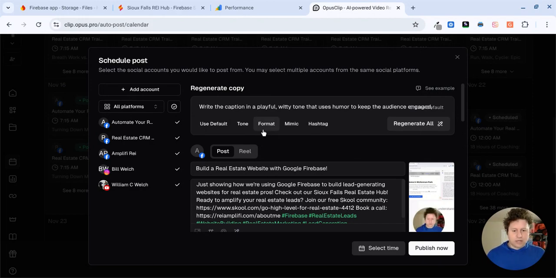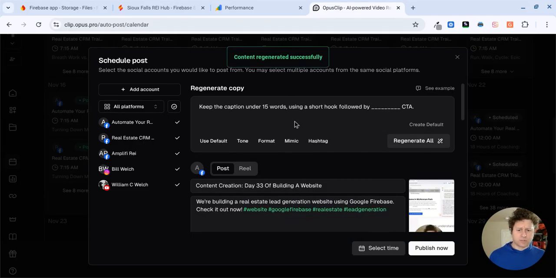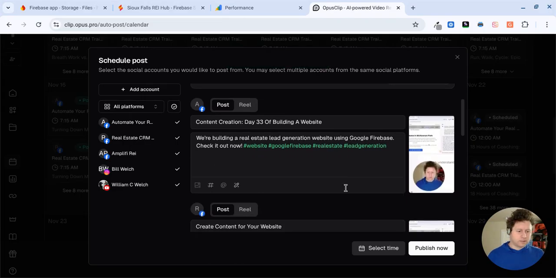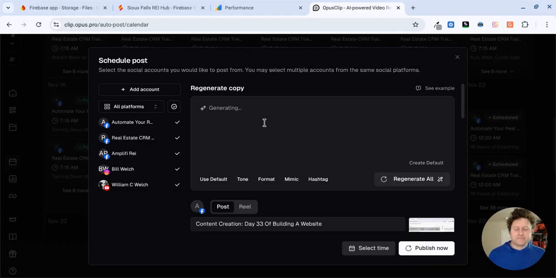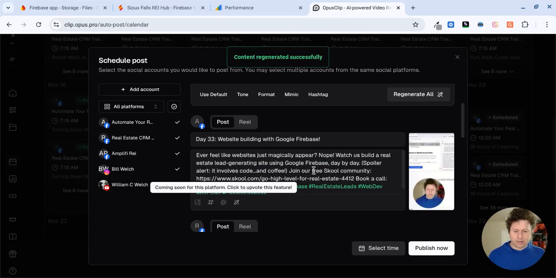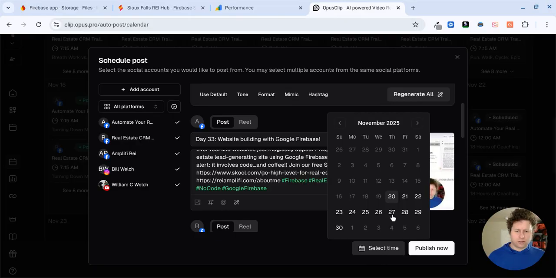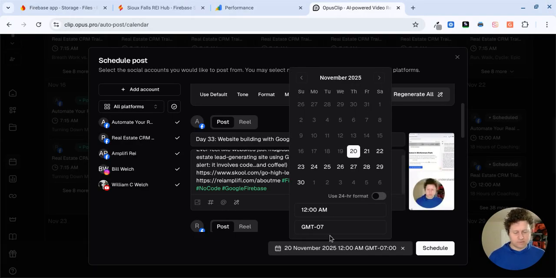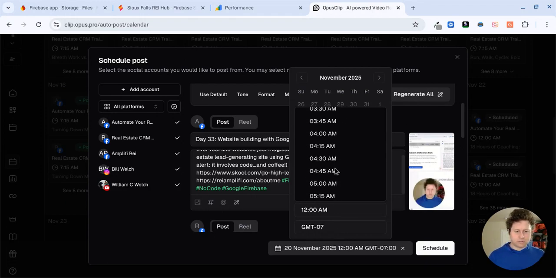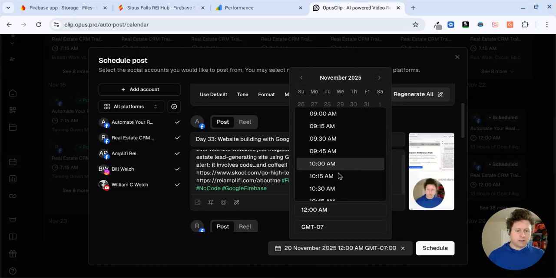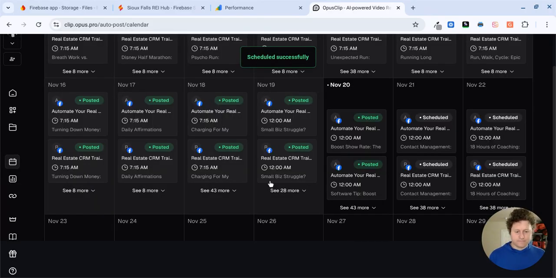This is good. You can change the format, regenerate it. You can also change what the default is. And I think my default is this. And it'll put a whole bunch of stuff in here. So this is great. Select a time. It's strange. It didn't give me, it's usually already pre-selected for the day. Maybe because it was today. Don't know. So was it 8:30 Mountain Time here? We'll just do like 10:15. Sure. Cool. So easy peasy, right?